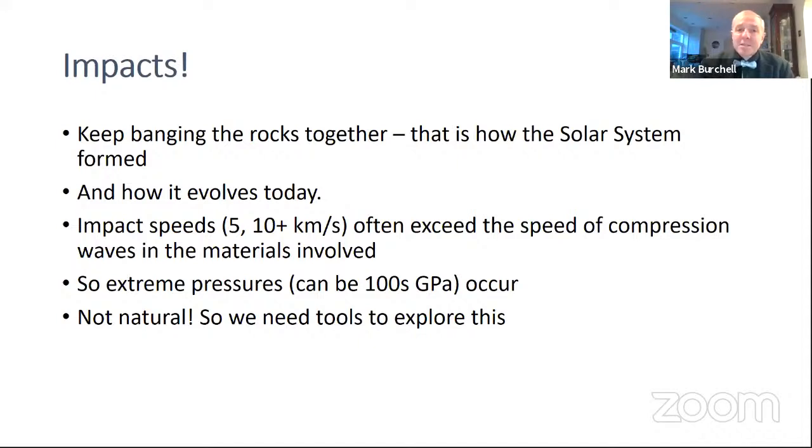But in the solar system, things move very fast under the influence of gravity, and they collide with each other. It's one of the most natural things that happens. It's how the planetesimals accreted mass. They bumped into each other. Then occasionally they bump into bigger things, and we end up with a small number of large planets, plus some leftover rocks, plus in the outer solar system, the gas giants. And the impact speeds are 5, 10, 20 kilometers a second.